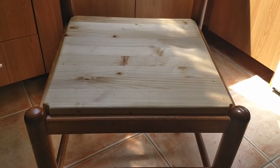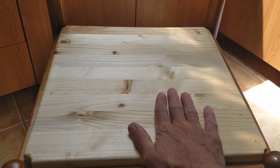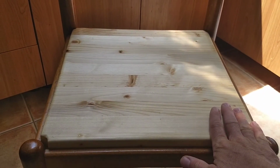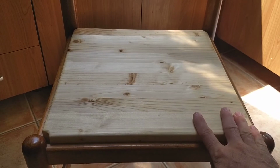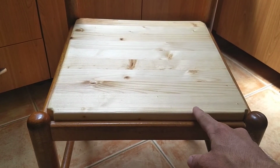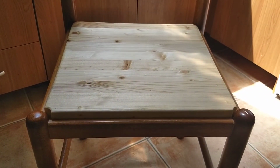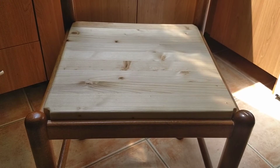Basically, I think it came out great. Certainly better than it going into the landfill. I had this little scrap of wood left over. I think originally this probably would have been some kind of countertop or something from the old house that we had, and it was just being stored in the attic space.